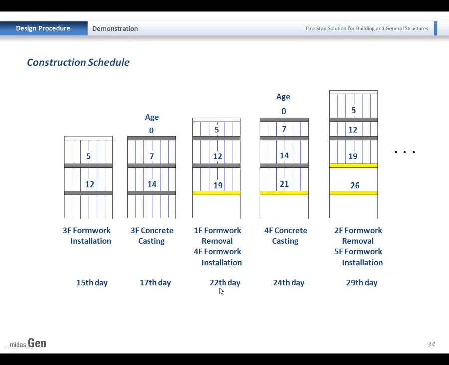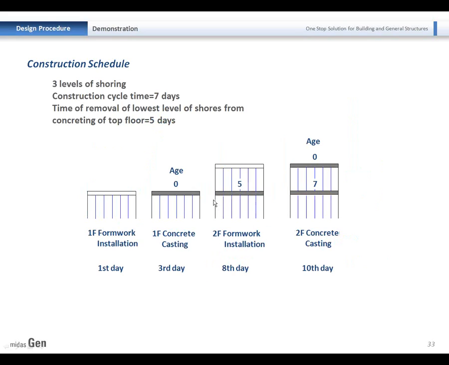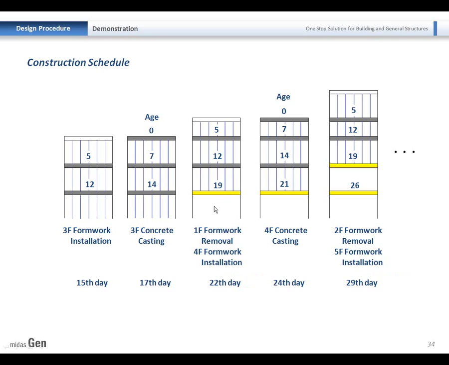Especially on the 22nd day, we remove the formwork of the first floor. As we just checked, the concrete has been cast on the third day, and the formwork has been removed on the 22nd day, which means the active age of the member is 19 days to activate this member.